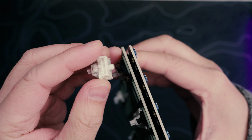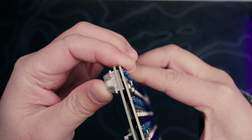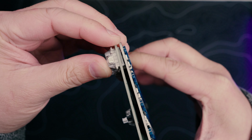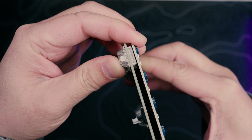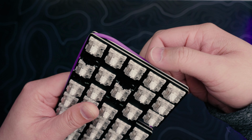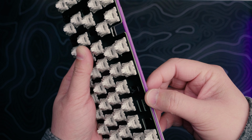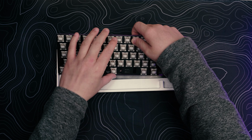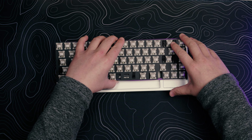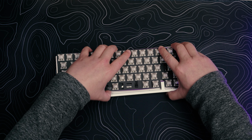If you're new to putting together a plate and PCB assembly, this is something that you'll need to know. The top plate is secured over the PCB via the switches. So as you insert your switches into this hot swap PCB, you'll need to make sure to pull the plate up onto the switch so that it snaps, essentially holding the plate into place. Once you're done with the assembly, place the O-ring between the plate and PCB and wrap it around the entire assembly. Okay, all you have to do now is to slide the PCB against the notch of the case until it is set. Then push the PCB down from the top until it is seated.